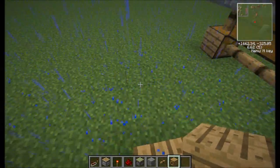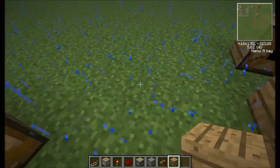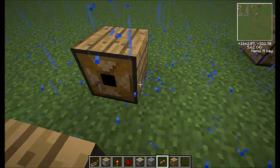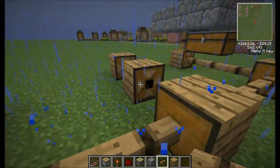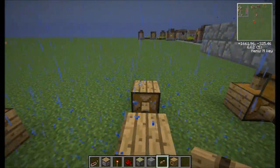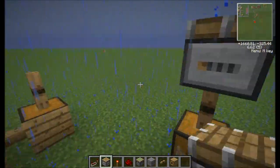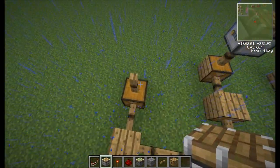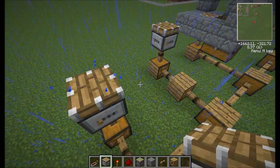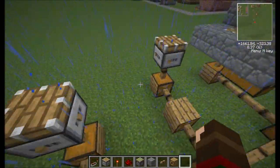Alright. Oops, not the right spot. So there, and there, and there. Then we place the axles like so. One on top. This turntable is our second half of our timer system, and this one is the first half. And we're just going to go ahead and set these to 2 right away.